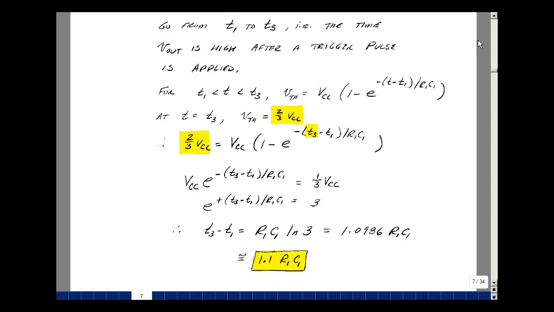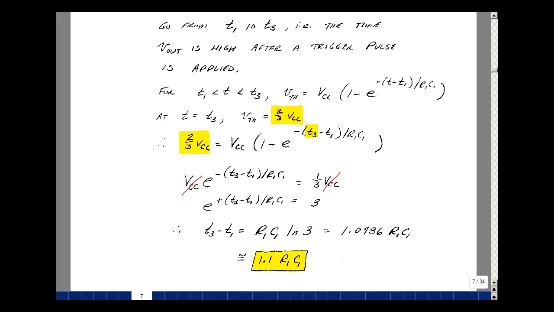Okay, so when T is equal to T3, the capacitor voltage, which is also the threshold pin, reaches 2/3 VCC. We're going to take our equation and just plug in T equals T3. Now we're going to solve for the difference between T3 and T1. Bring this to this side of the equation, so I have VCC times 1 minus 2/3 VCC, so that's 1/3 VCC, and put this on the other side of the equation, which has a VCC in front of it, and then this exponential term. You notice here that the value of the power supply drops out. So that's good. If you have a battery-operated system and the batteries change a little bit over time, it won't affect the width of the pulse.